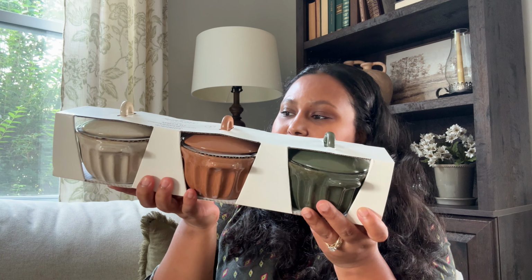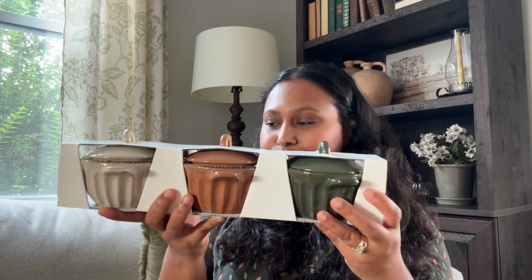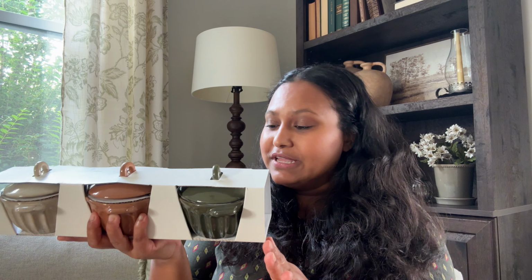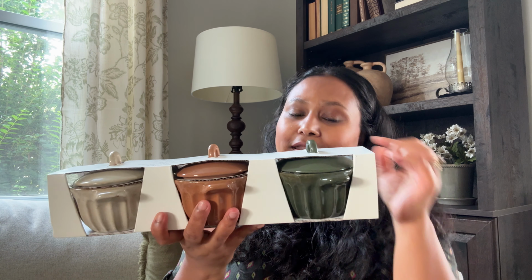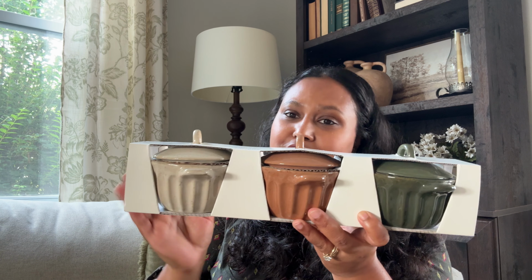I also picked up these ramekins. It's a set of three for $10. So they come up to be $3.50 for each of them. A little less, around like $3.33. The only negative thing I would say is that these are kind of small. I wish they were a little bigger. But I picked these up because the last Sunday of every month we do family brunch. To go with the brunch, we do dips, and I thought these would be really pretty to use as dips. And I like that it comes with the lid. I love the colors. I feel you could use this any time of the year. Especially this one right here, the cream color is very neutral.